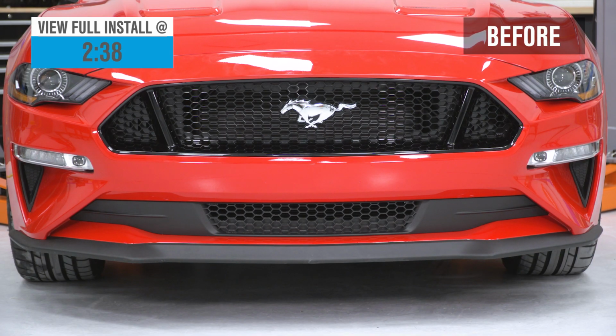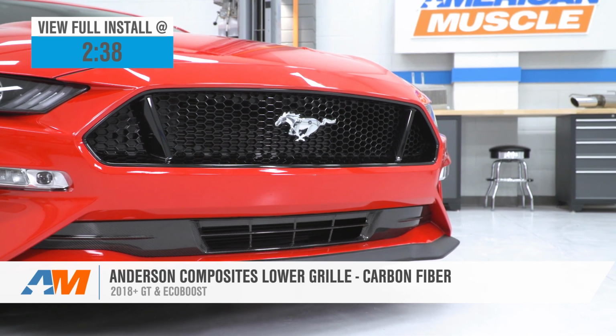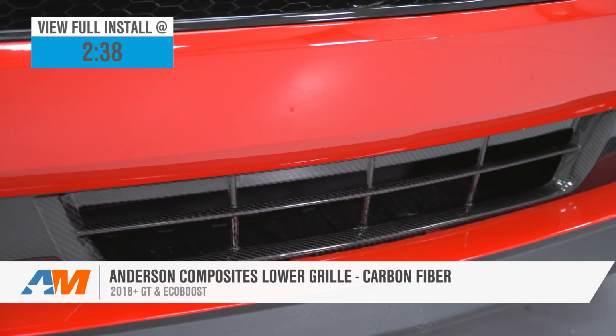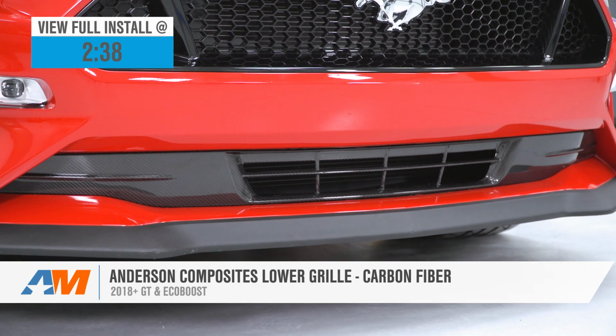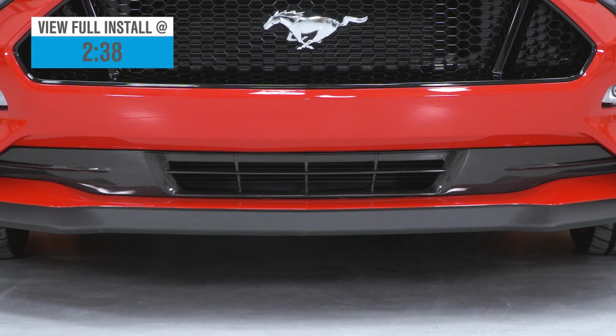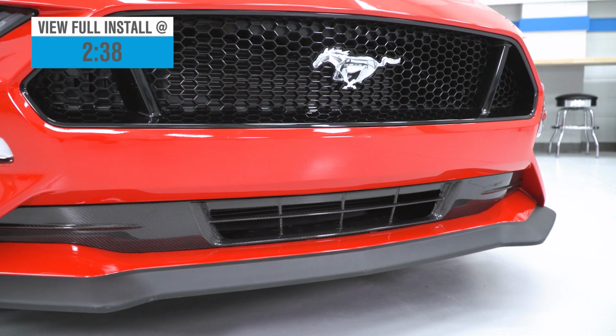If you're a big fan of carbon fiber and are looking to add a classy touch to the front end of your 2018 and newer Mustang, then you might want to consider the Anderson Composites Lower Grille that we have here, either by itself or maybe even in combination with their matching upper grille. Now, Anderson's Lower Grille will mount in the factory location without any cutting or permanent modification using your existing factory hardware, but the beautiful 3K carbon weave will set you back a pretty penny at the mid $400 level.